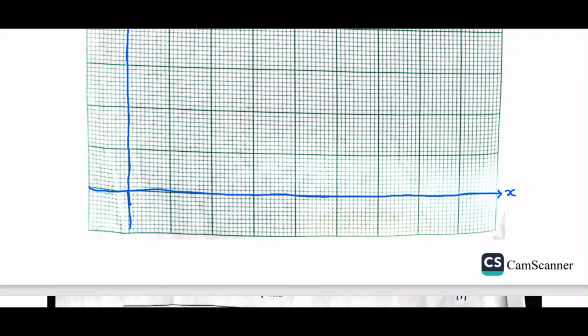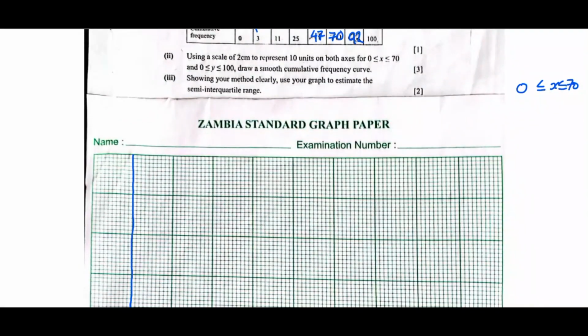So this is our x-axis. Now in the x-axis, we know it's height, and our height is in centimeters. Then what is our y-axis? So y-axis is just the frequency, or we can say the total number.